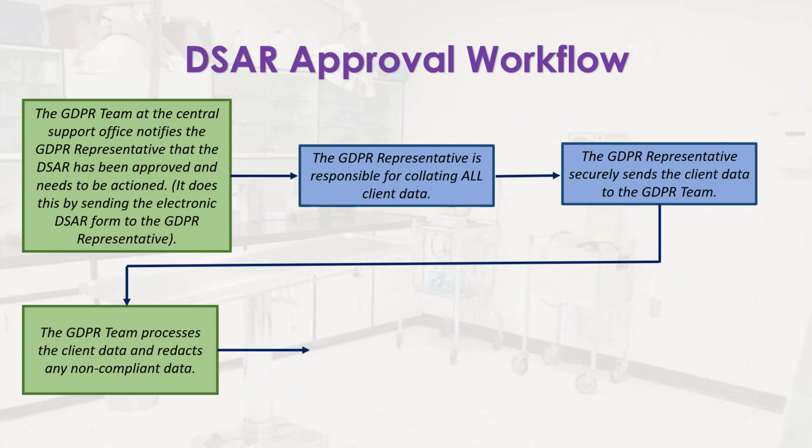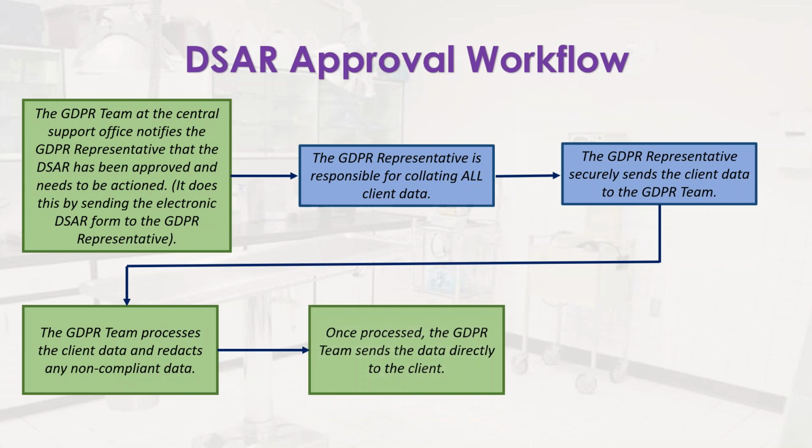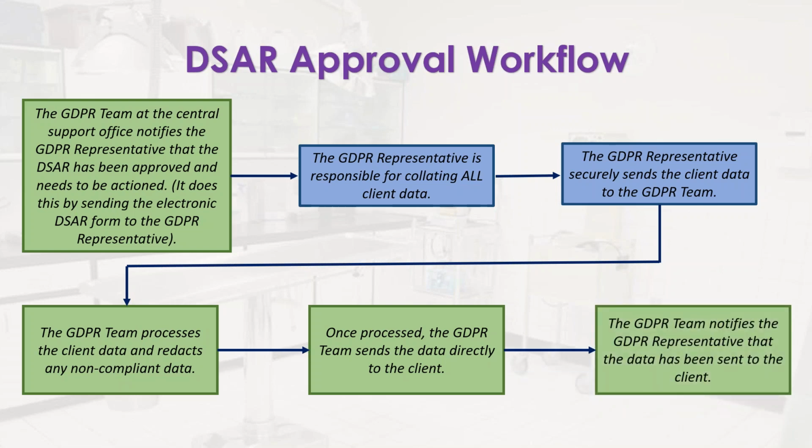Once they've processed it and they're satisfied that the information is now ready, it will be sent directly to the requester. I say requester because in most cases this will be the client. However, it could be an authorised representative or a staff member, so please do bear that in mind. Once that data has been sent back to the person who requested it, you will be notified as the GDPR representative that that data has been sent. As long as the person who's received that data has no further questions or is confident that nothing is missing, that should be the last you should hear about this DSAR.